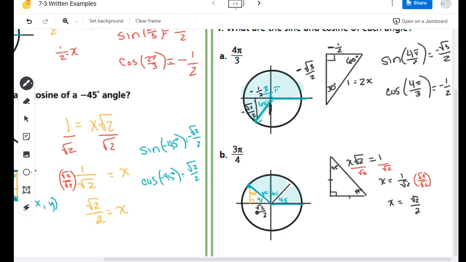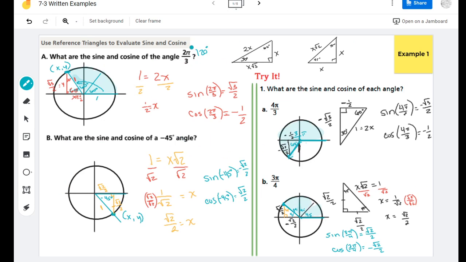And because it's coming backwards on the x-axis, it's going to be negative. And this y value is also going to be root 2 over 2. Because the x and y have to be the same. Now this one's a positive root 2 over 2 because we're going up on the y-axis. Alright, so if I go to write this out, the sine of 3 pi over 4 is that y value, so it's root 2 over 2. And my cosine of 3 pi over 4 is my x value, which is the negative root 2 over 2.